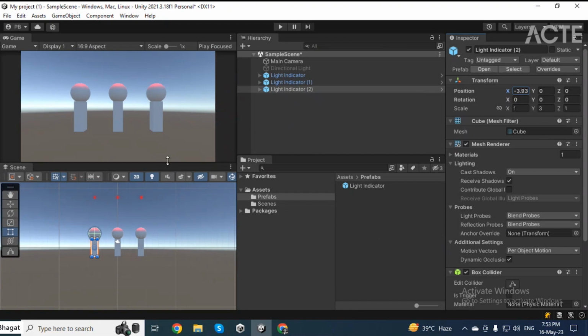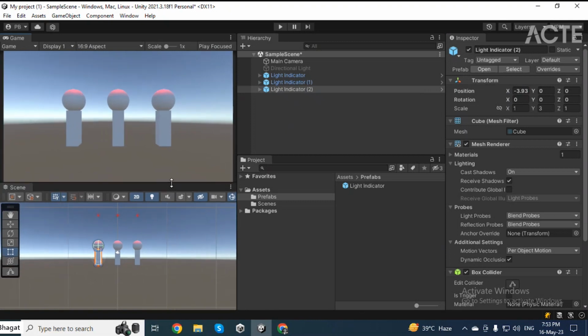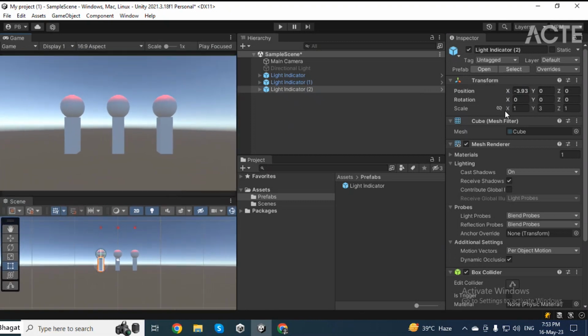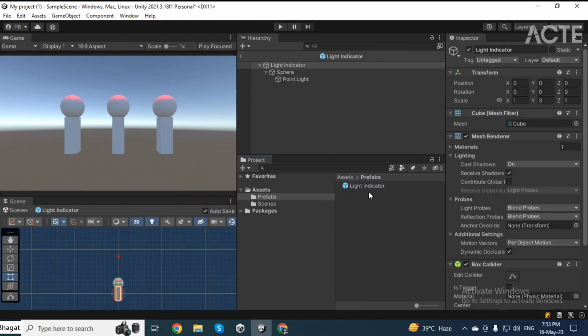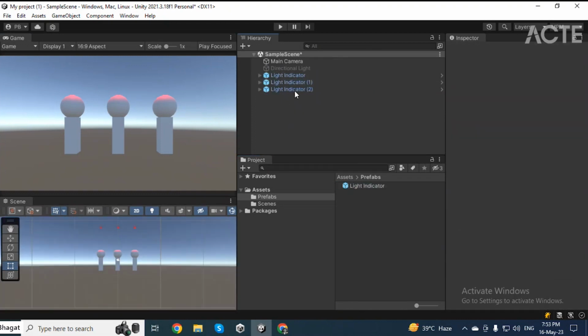So you can see here we can change its position, rotation and scale also. But this will be the original blueprint, and whatever we add here in the hierarchy will be an instance of that prefab. So we can add any prefab to the hierarchy.